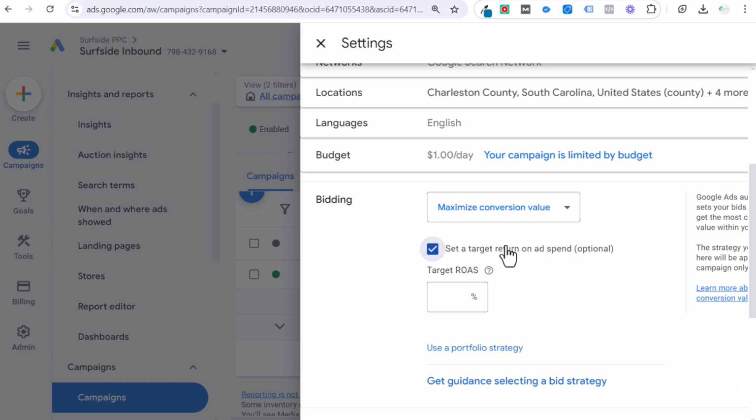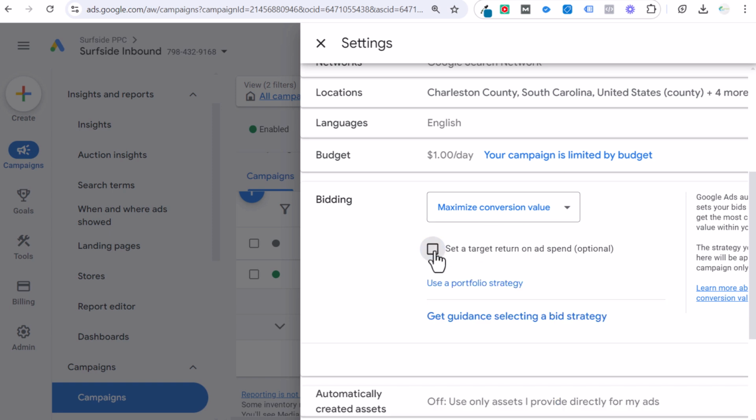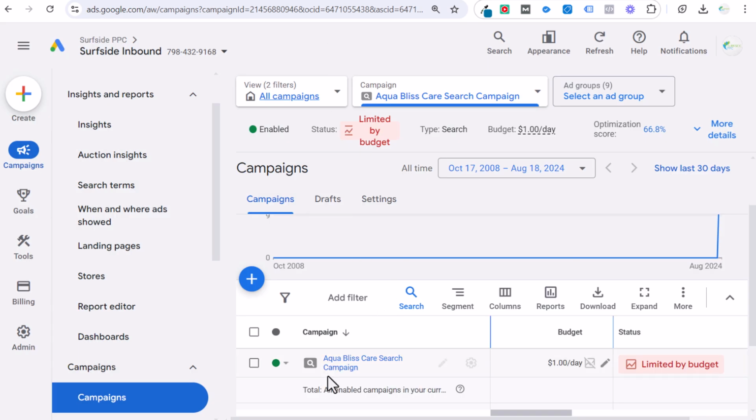This is much more popular, obviously, with e-commerce or anything related to revenue and sales, but this is something that you can definitely do if you are driving a lot of phone calls and you can say, I want to really focus on driving as many phone calls as possible, specifically if you have like the desktop phone calls or calls directly from your ads are converting well. Set those values high, and then you can actually focus on trying to maximize your conversion value and focus more on the actual phone calls themselves. So that is going to be number 3, create or organize campaign.